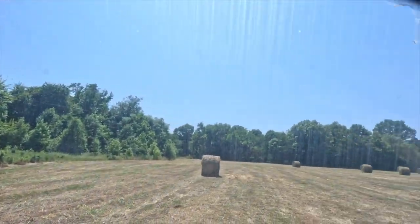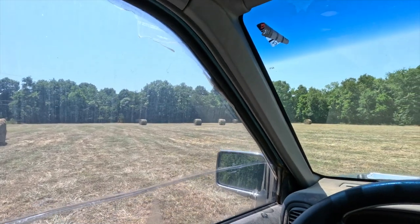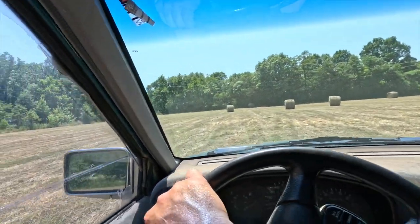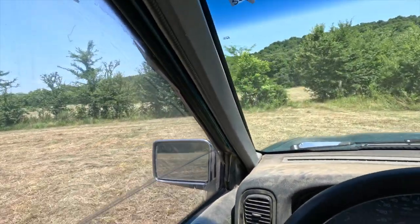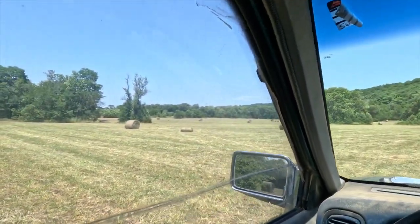It is hot, folks. It's over 100 degrees right now. And surprisingly enough, this little field right here, and this is a tiny little field, made 1, 2, 3, 4, 5, 6, 7 bales. And you can still actually see quite a bit of wastage on the ground. So this field made 7. I think this is 2 acres. It made 7 bales. And then you come out here in this other field over here, and it didn't even make a bale an acre over here. That little tiny one's the last one they made.